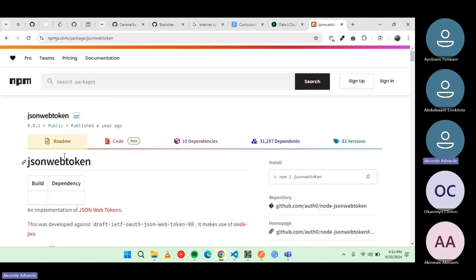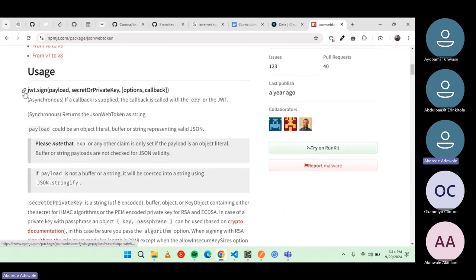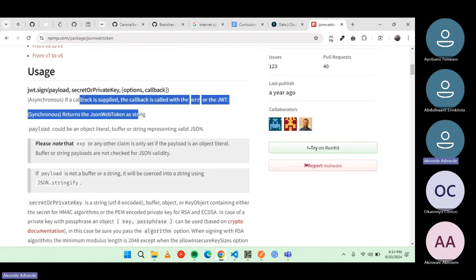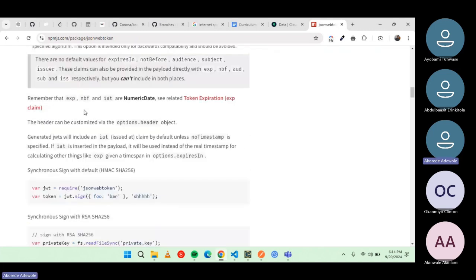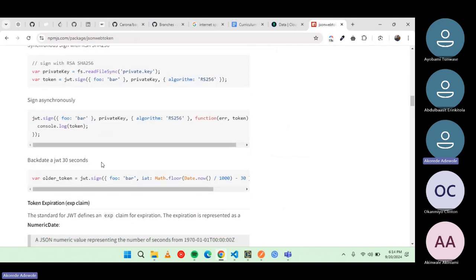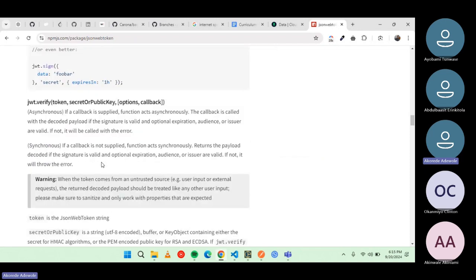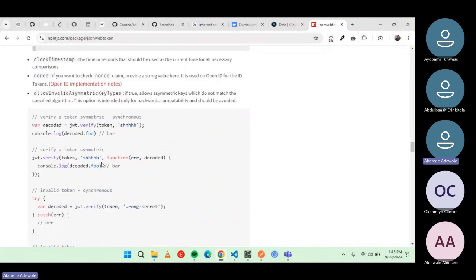So we install it like that, and then we have jwt.sign. That's what you have, and then we have some different things here. So this is how we sign a token. I'm working under the assumption that we read the material that I asked you to read.